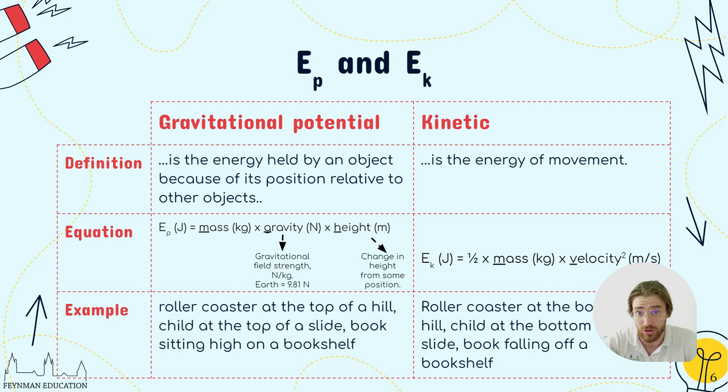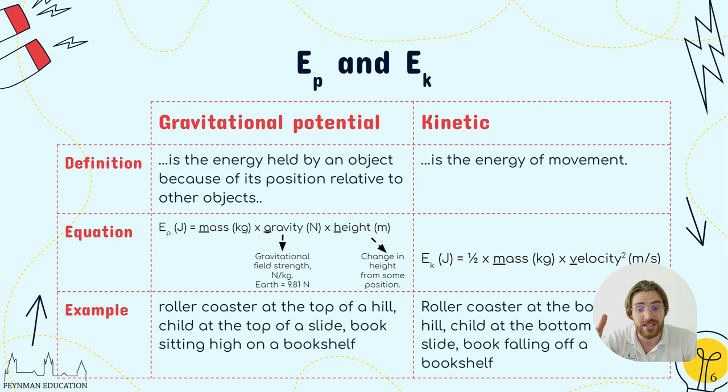You must really understand your conversions between, let's say, grams and kilograms, and the different forms of distance measurement, because in a test they might give you it in millimeters, or in grams, or in kilograms. You must know to use kilograms and not convert it to grams. An example, again, is a roller coaster on top of a hill, or someone on top of a building. Something like that would be gravitational potential energy.